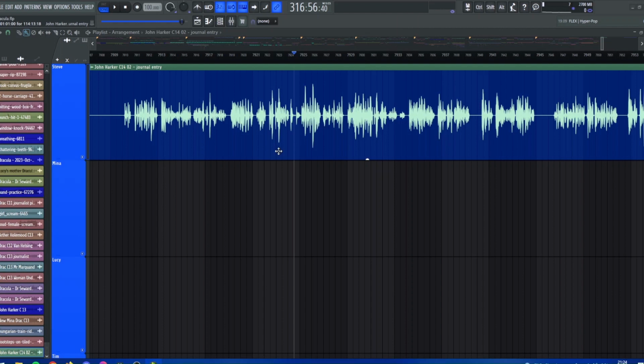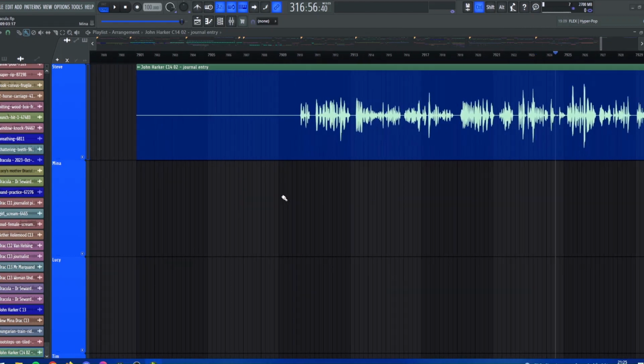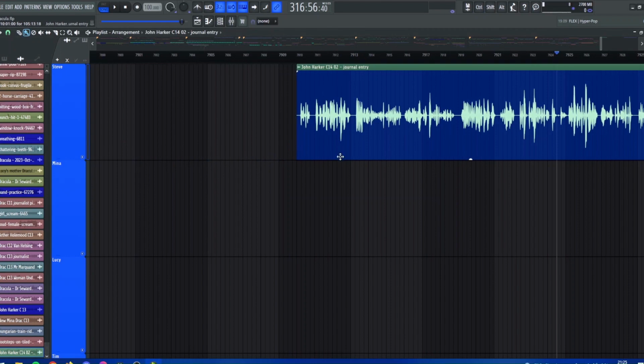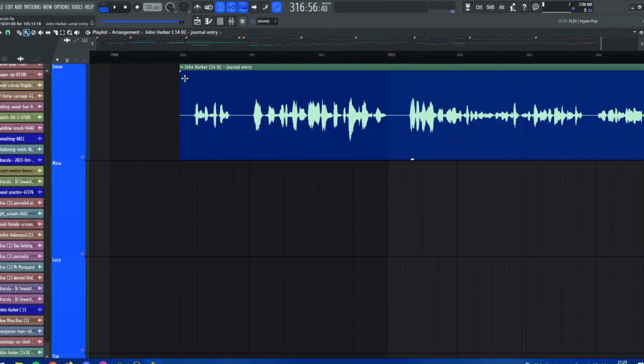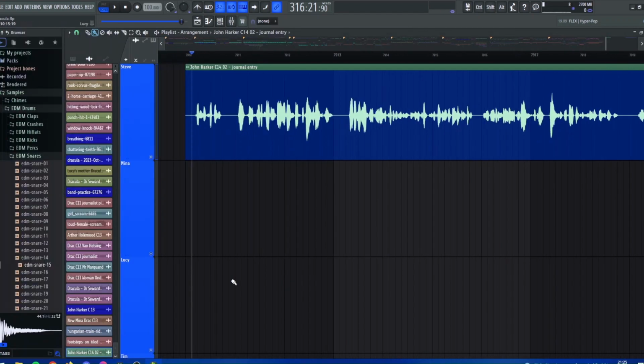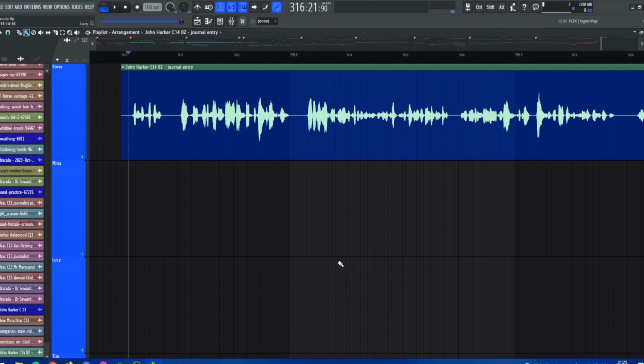So now that we have that out of the way, we can edit this file so that it doesn't have too much silence in between phrases, so it doesn't contain any bad takes, any coughing, any mouth noises, any breaths that are too loud. So I'll start off with just deleting this empty space because we don't need that silence. Now I'll listen to this file with, of course, a copy of Dracula open on my second screen to follow along. And I'll cut everything out that I find is unnecessary.